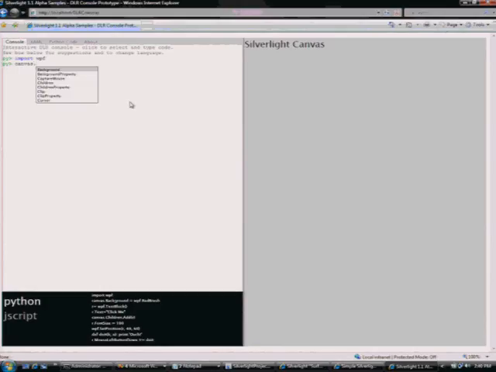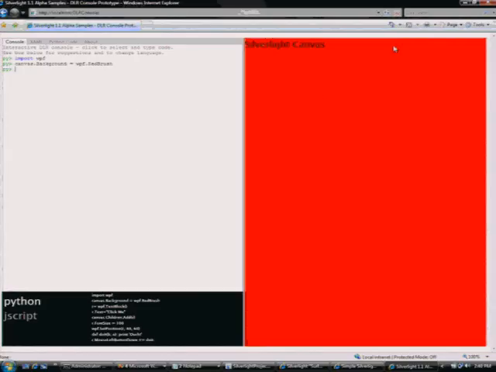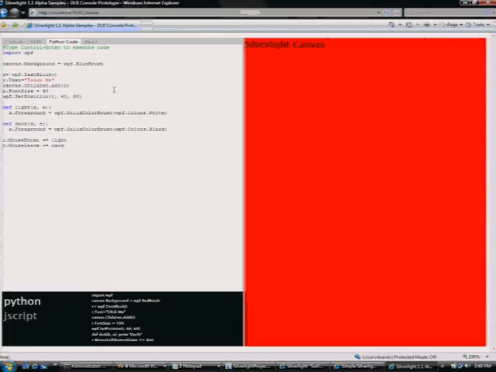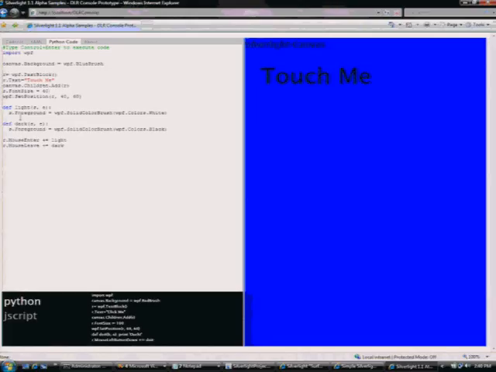I can say red brush. And over here, interactively, you can see the UI taking effect. And if I want to run some code, here's some sample Python code. I can hit Control-Enter in order to run it. I'm defining an event handler for light and dark. And as I enter and exit that text, the Python code's running in the browser. So this entire shell experience, as well as the actual app I'm building, was all written using IronPython, which is Microsoft's Python implementation on top of .NET. So it gives you sort of hopefully a cool example of how you can go through iterative development, as well as compiled development, using whatever language you want, targeting any browser.